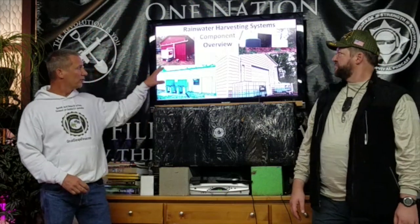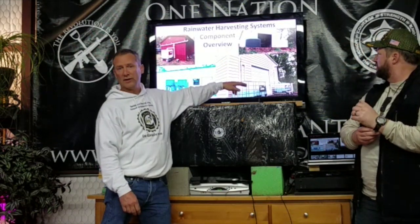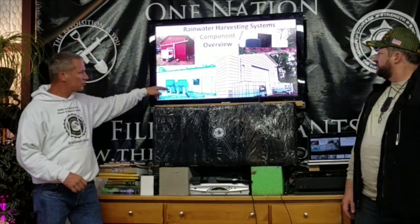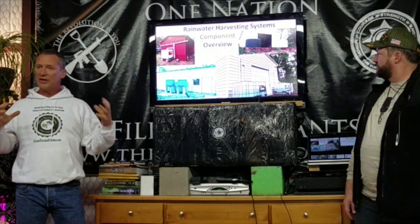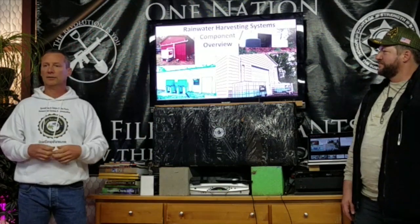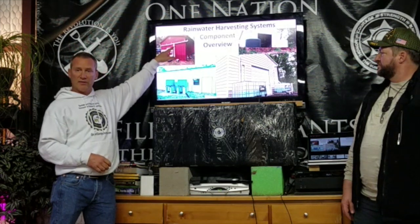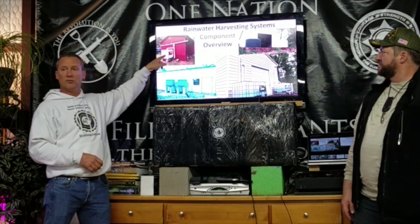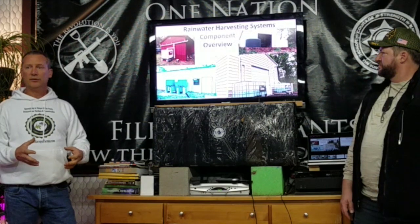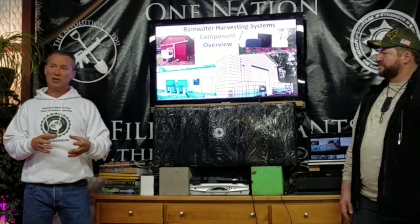So, although there's 3.5 systems here, if you will, because this system up here is really an expansion of this one. We took the IBC totes out and added 1,550 gallon tanks. This one has one IBC tote, this one 2 IBC totes, this one's 4. Then we went up to 1,500 gallon. They all, plumbing wise, have the same mechanisms: we come off of the gutters, we go into what's called a leaf eater, then a first flush system, then some kind of a storage tank, and then we have plumbing on the bottom side, and we pressurize it. The majority of the remaining slides break each of these individual pieces down into what their function is and why we have them.